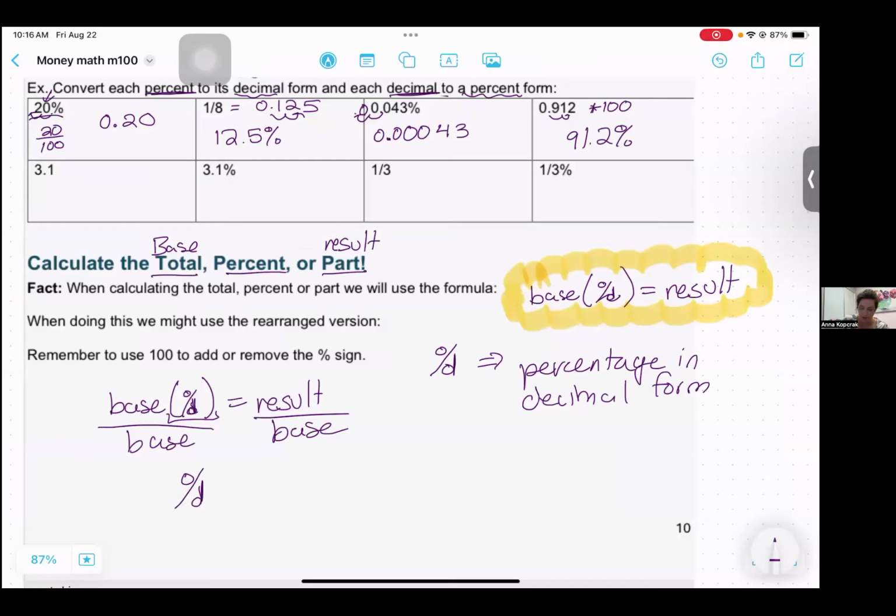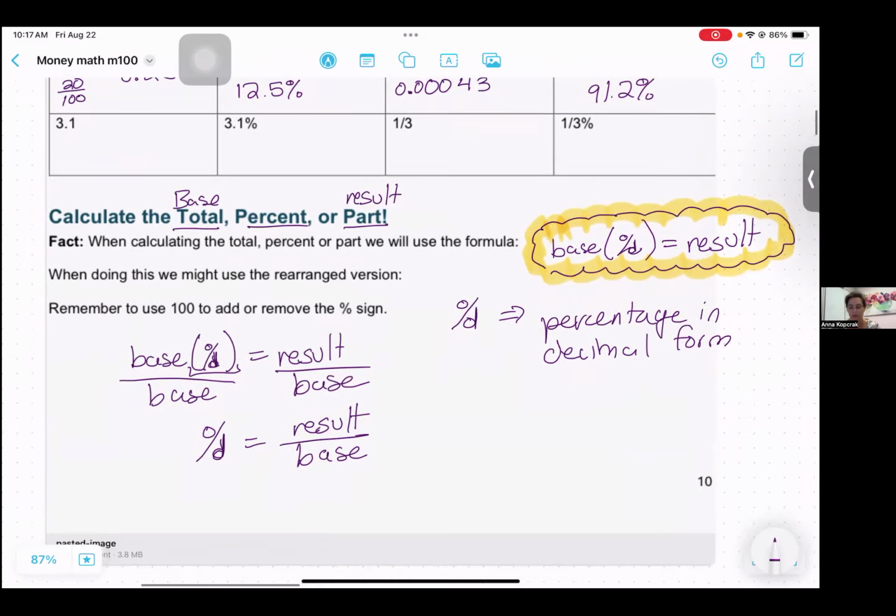Now, some books are going to have you go through and rewrite like 6 different formulas or something, and it all comes back to this: base percent decimal equals result, just rearranged. So that's why I really like this one. This one's a big one for us. Okay, let's see a couple of examples about how this might come into use.